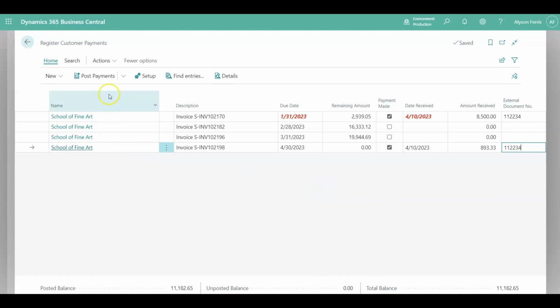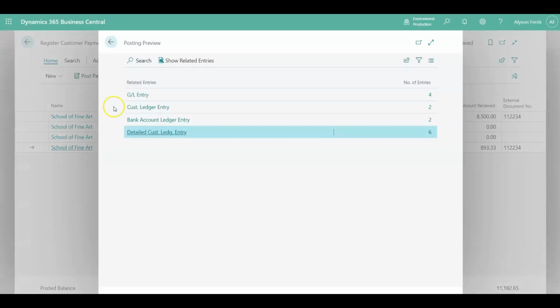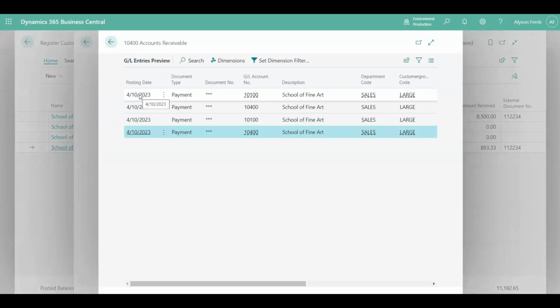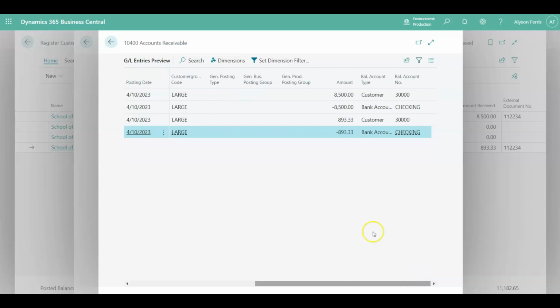And then when I'm ready, I can preview the posting that's going to be made here. If I preview it, it's going to make 4 journal entries here, 2 separate sets of debits and credits, one for each invoice amount being paid on the check.